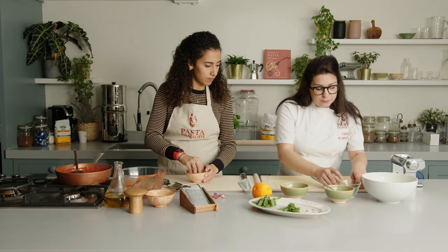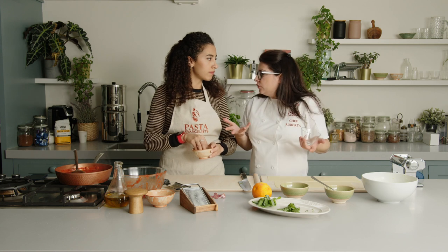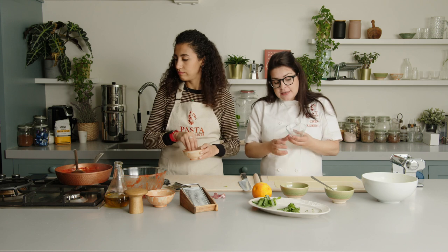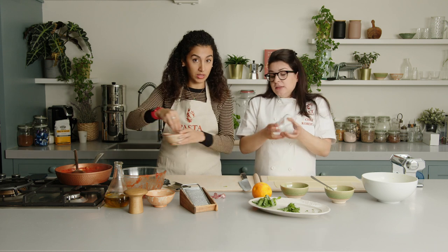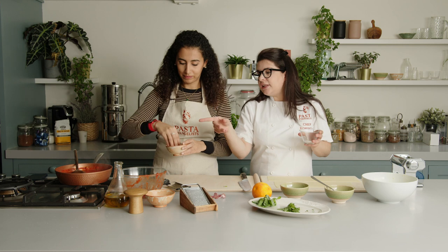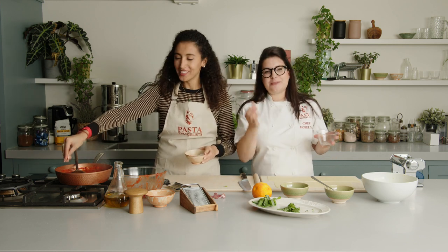Now, what I'm using, Maria, you know that sometimes we don't have all the tools in the kitchen. Yes, most of the times, in Italy as well. Exactly. And we need now to create some round shapes. I put some salt in the dough, that's very important. Then we're going to taste it because the salt is the best part, actually.